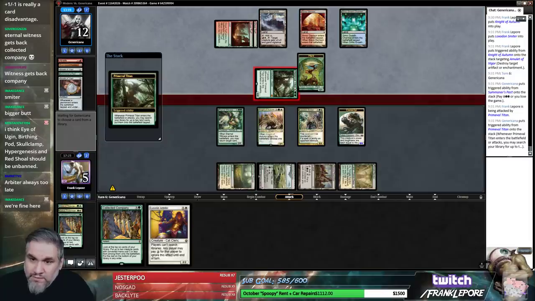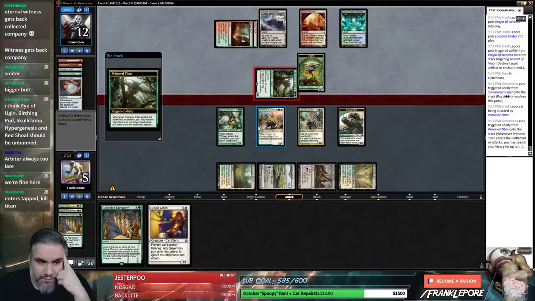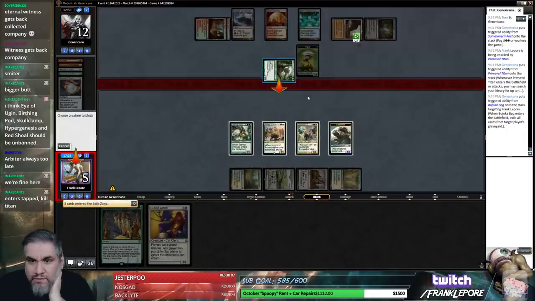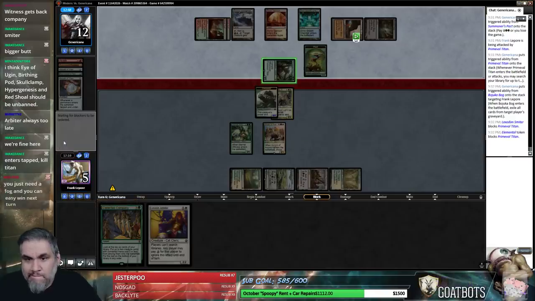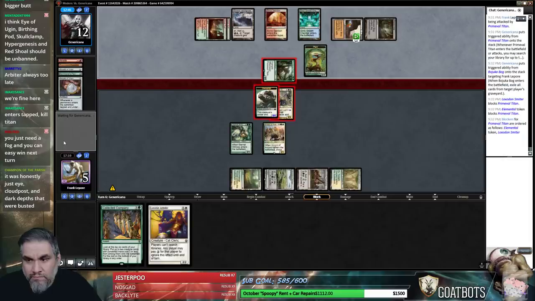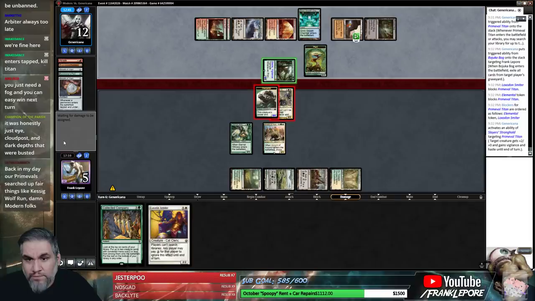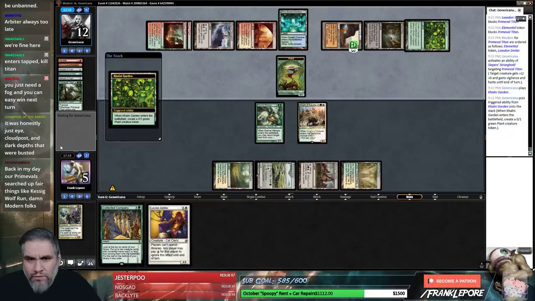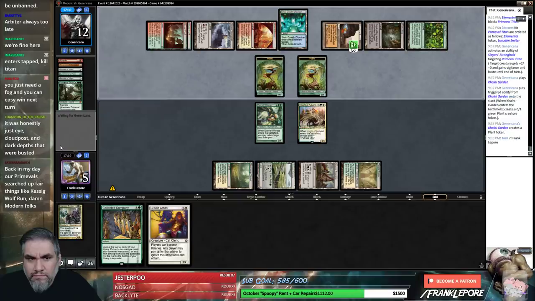Primeval Titan. This elemental token is doing some hard work. We do get to hit another Collected Company, which is great. Pretty sure we're just double blocking here. Sure. Double block. Double block. Sure. Reasonable magic. It's a lot of plant tokens you're making here, buddy.